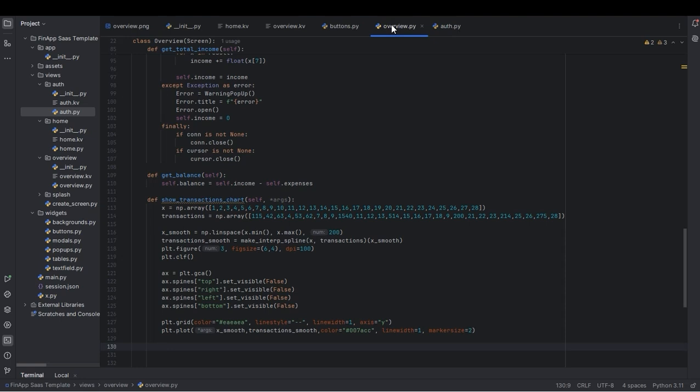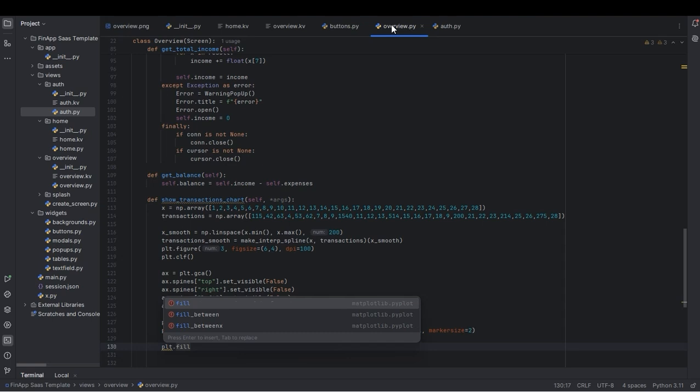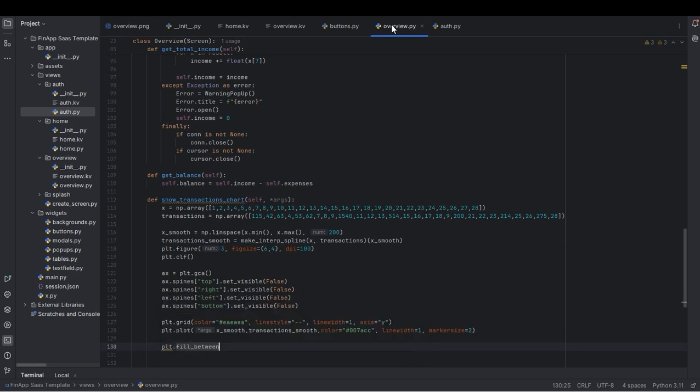Okay, so here we're gonna say plt.fill_between, and here we're gonna say x_smooth, transaction_smooth, then color is going to be this hashtag 007ACC.